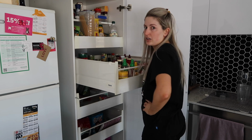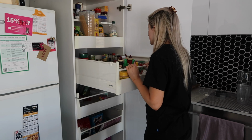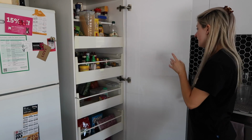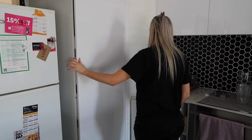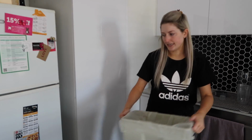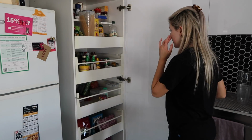There's so much of this that's going to be expired, I just already know, because I literally haven't gone through it since we moved house. Maybe I should just do the chucking now, and then I can jump online and order the containers and then do that. Yeah, that's what I'll do.